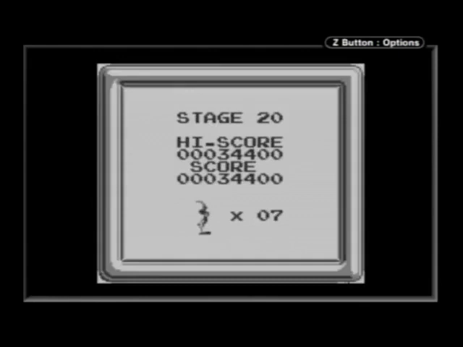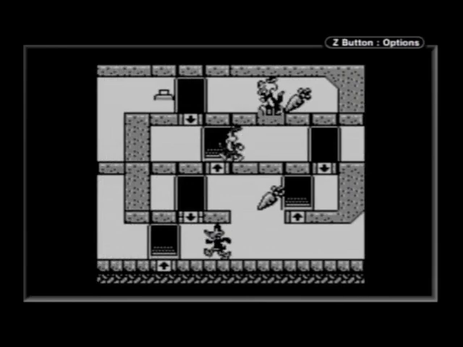Passwords, if you're starting at stage 1 and wondering what password to put in, just put in all W's and X's and S's, and you'll jump to level 60.